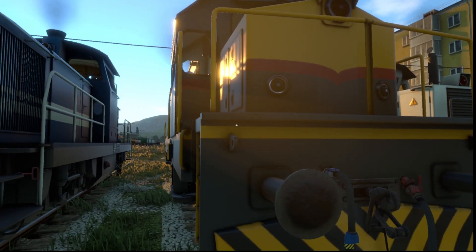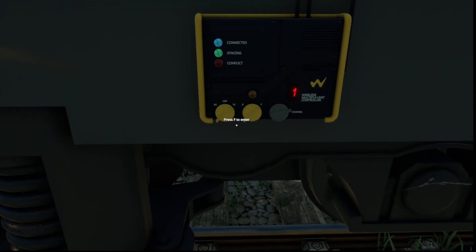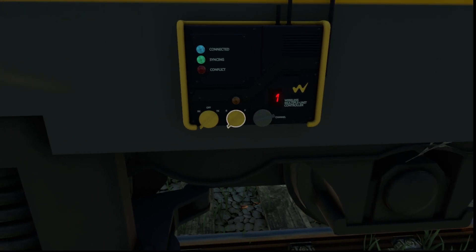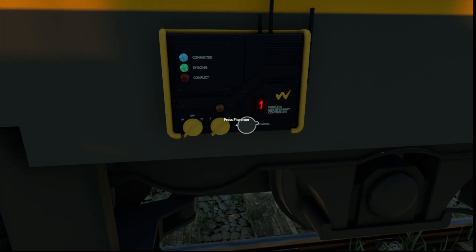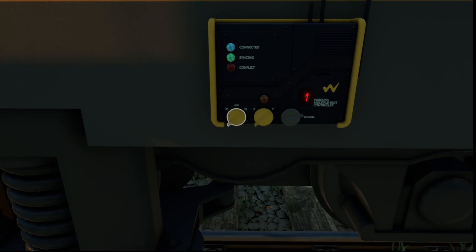Now this one I'm going to use as my main lead engine. It has to be set up to TX — forward if you're going forward, or reverse. If your engine's facing forward, you put it in forward; if it's in the reverse position, you put it in reverse. Then you've got your channel select, whatever channel you want, but we'll do channel one first. And then you set your main engine to TX.